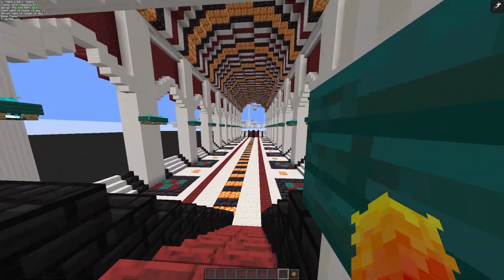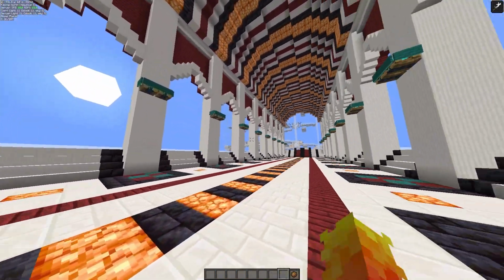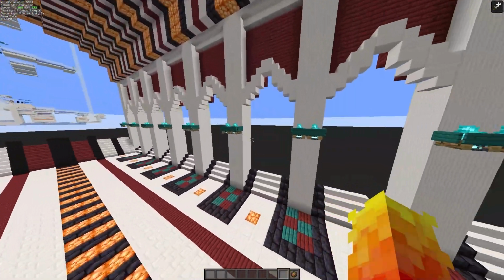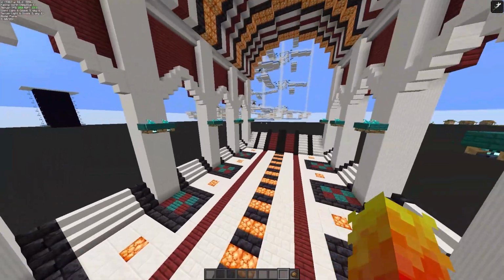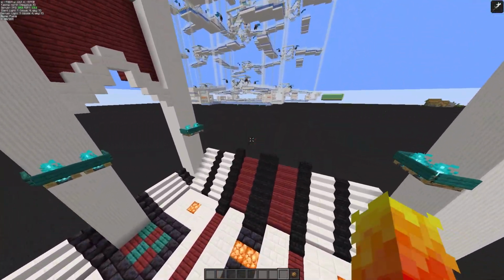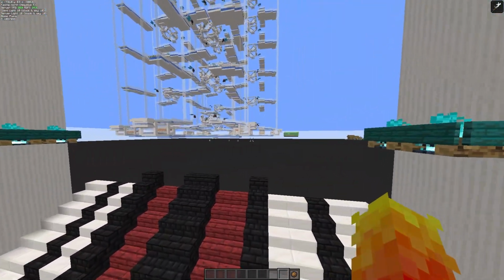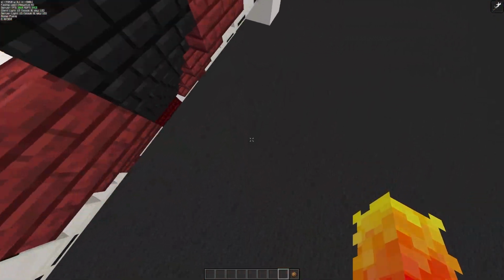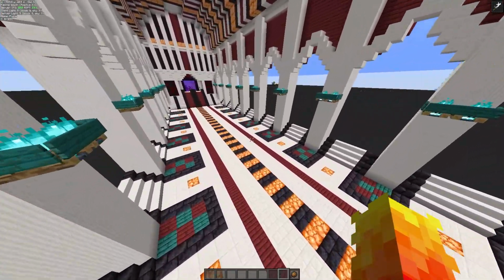Come down here, and obviously these aren't filled in yet, but they will be. We'll have 10 on each side, so that's 20 piston bolts on each side. And then we're going to finish this wall up. This will pretty much be our exit to the regular Nether. We'll have an entrance down through the bedrock over here. We want to get through there.